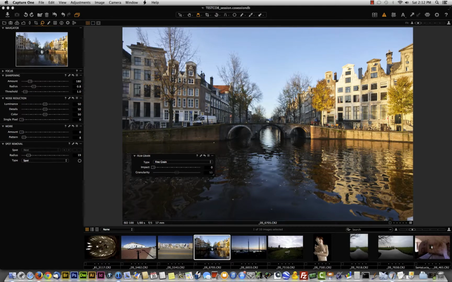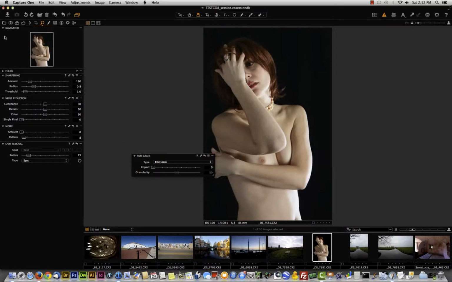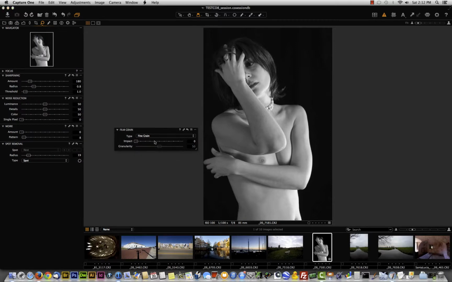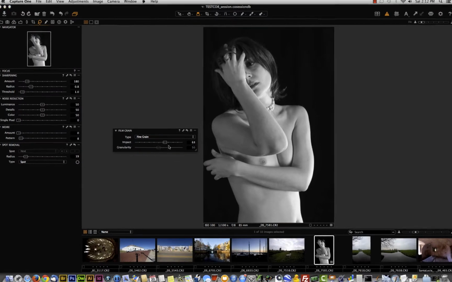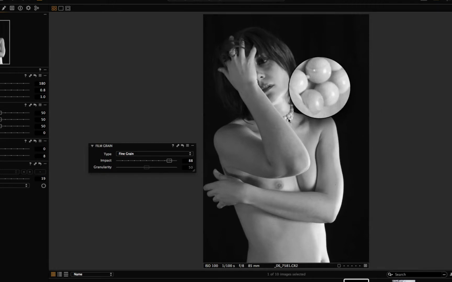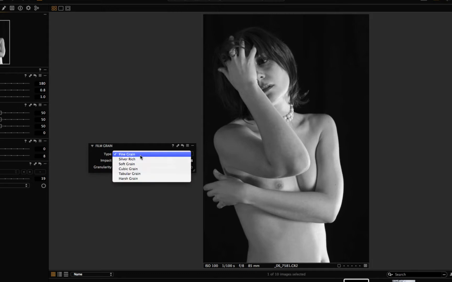the film grain. If I want to see the film grain, for example, I can use this image in black and white, and let's go back to the details. If I insert the grain, let's put it pretty high because I want to show it in the video, but if I put the zoom in here, you can see there's a little grain that came, very fine grain that comes out, and is very natural and is very film looking. It's really good.